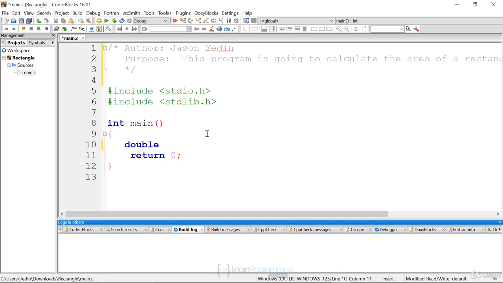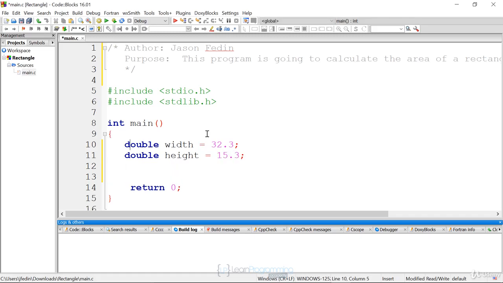We want to get a meaningful name, so we're just going to say double width for our first one. And we're going to initialize that to some value, anything we want. We're going to say 32.5, 32.3. We're going to end it with a semicolon. We're going to create another variable for the height. Here we're going to set another value to it. The way that we can assign values to variables is using this equals operator. That's assigning a value to a variable. Here we'll just say 15.2 or 3.